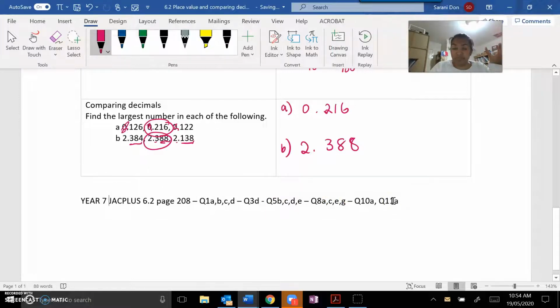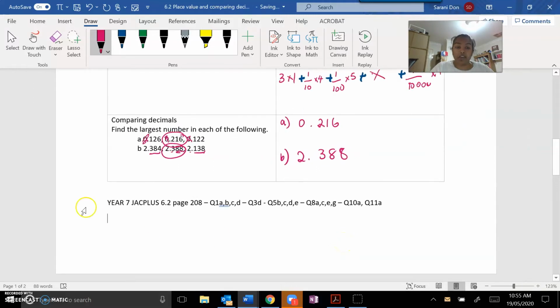If you finish earlier, then you're free to go. You don't have to upload it anywhere. Wherever you've been doing your work, any kind of Jack Plus work, keep it where it is. So if you've been doing your book, do it in your book. That's totally fine. We're going to go through the hard questions next lesson. So as you're doing the questions, if you're struggling with some of them, highlight it or do an asterisk, because the next lesson on Zoom, I'm going to go through these questions. But yeah, see how you go. Good luck.